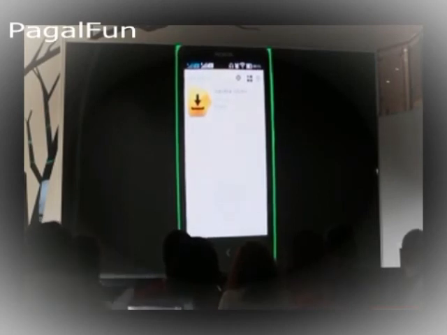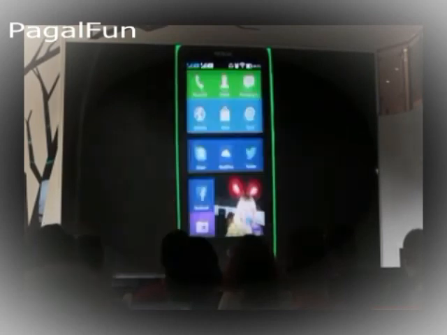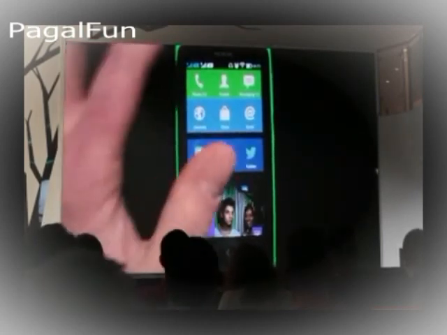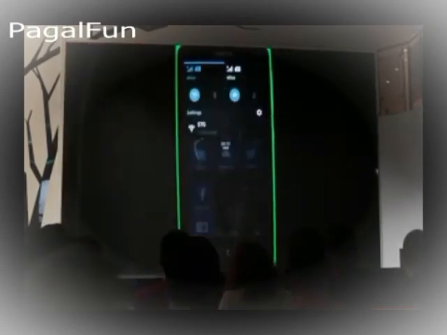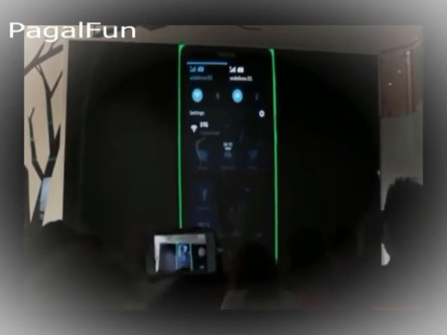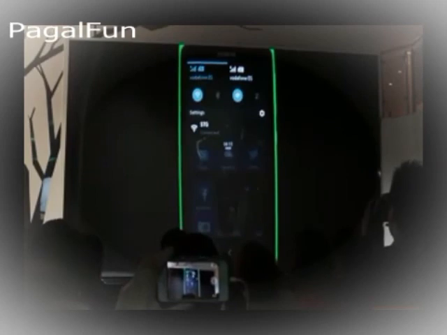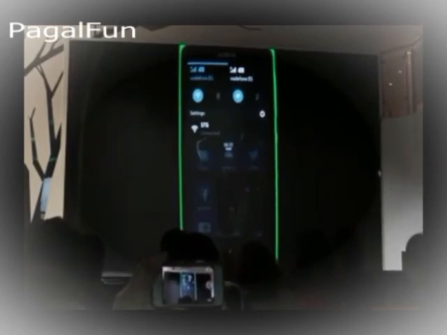So, with just one touch, I head back to my home screen. One final thing to show you is just how we put all the controls right at the top of the home screen, including the ability just to easily switch between those dual SIM cards. You can fast and easily choose which SIM you want to use.